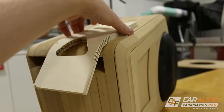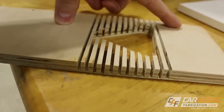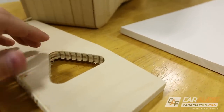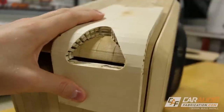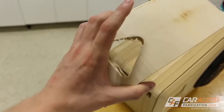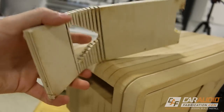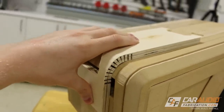At first I was testing wood. A way you can actually bend wood is you can cut a series of cuts in it using the table saw — the trick is you don't cut all the way through the material, which allows you to bend it. On my sample here, I actually cut out the inside first to see the geometry it would give me as I bent around this curve. The wood would actually work pretty well, but the problem is I'd have to load it up with body filler or wood glue, clamp it in place, and let it dry. It's just a lot of extra time and steps.